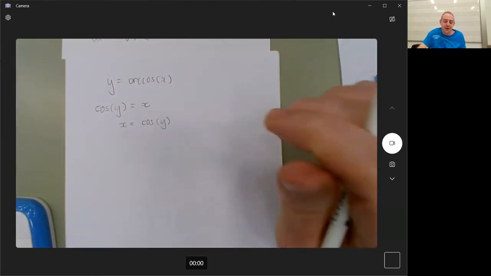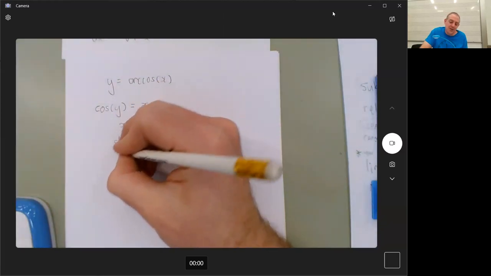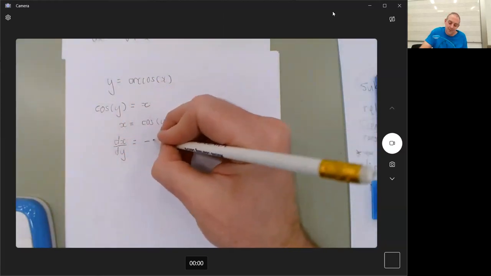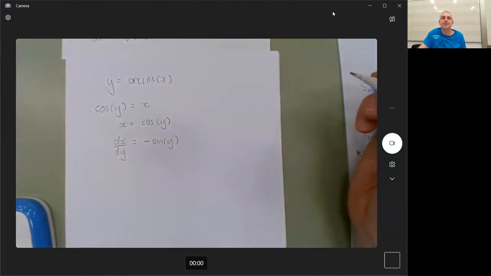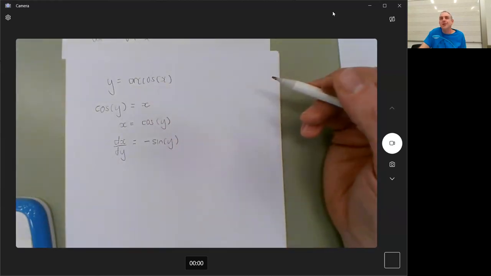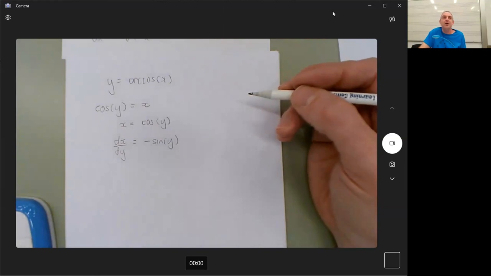Whatever works for you. And I can definitely figure out dx on dy. That's this. And dy on dx will be 1 over that, because I will pretend that dx on dy is an ordinary fraction. And so dy on dx will be the reciprocal of that fraction, and I'll get 1 on sine y, which is great, except that if I did dy on dx, I would expect my answer to be in terms of x. And 1 on sine y is not in terms of x. And I could sub in y equals arc cos x and get sine of arc cos x. Well, that's not the answer I'm going for.